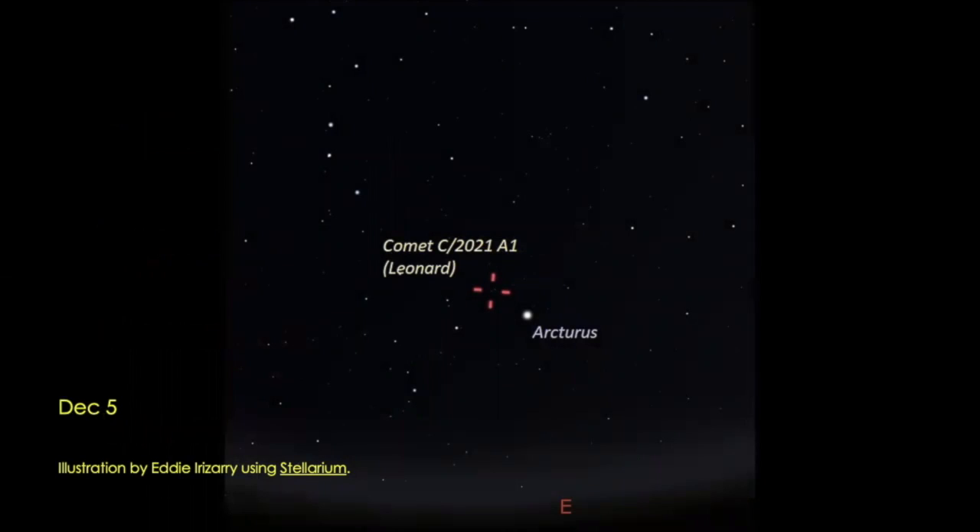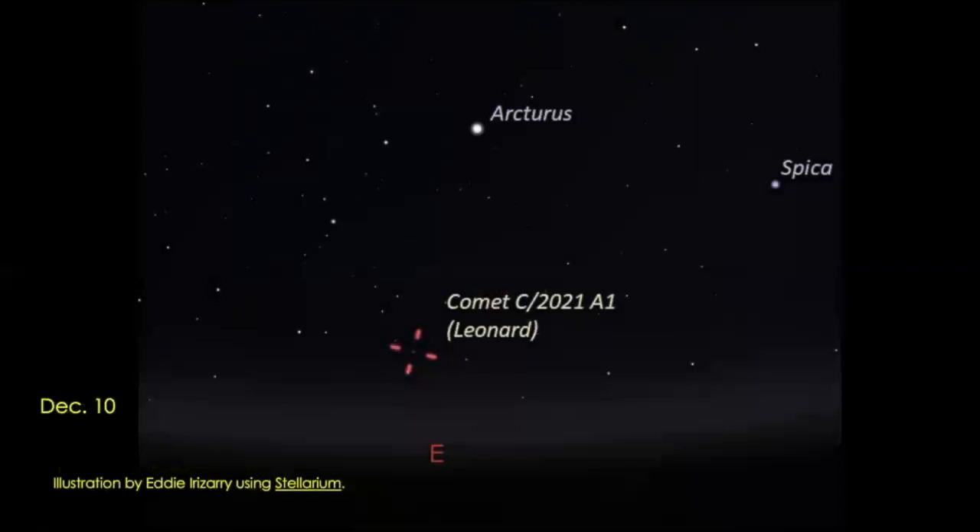If you go to the earthsky.org website, there are diagrams of where to look for this comet, courtesy Eddie Irizarry. Remember where the Big Dipper is — if you follow that arc of the Big Dipper's handle toward the star Arcturus, fairly bright and pretty high up in the sky following the long arc of the Big Dipper's handle, that little smear of the comet might be visible right there near Arcturus. Comets move fast along their orbits, and five days later, if everything works as expected, the comet will pass Arcturus and be heading toward the other side of the sky.